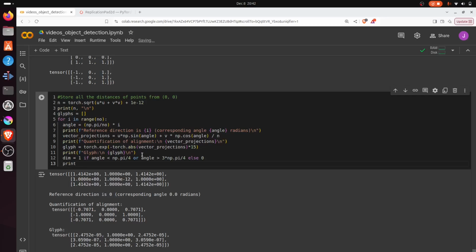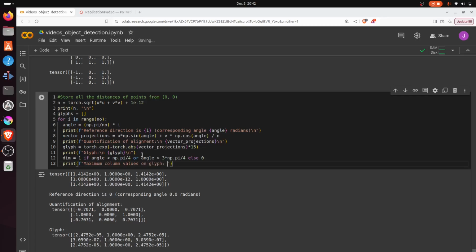So actually I'm going to print the following: the maximum column values on glyph are going to be the following.